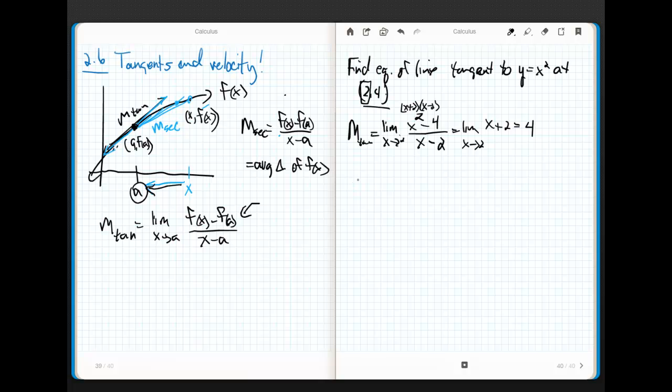Now, if I don't ask you for a specific form of a line, you may give me any form. You can give me point-slope, slope-intercept, or standard. The easiest one, if I don't ask, is point-slope: y minus y₀ equals m times x minus x₀, which comes directly from the equation for slope. I have a point and a slope. The equation of my line tangent is y minus 4 equals 4 times x minus 2.